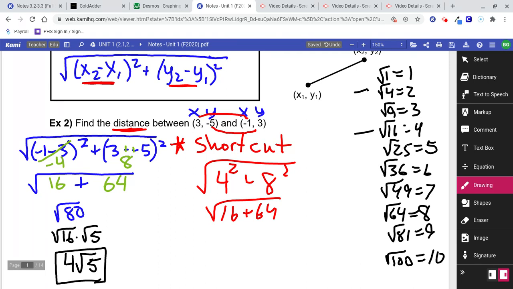I don't really have to know the formula. Sometimes people get confused because the formula looks confusing, and there's all those y2s and y1s and x2s and x1s and the squareds and the pluses and the minuses, and where does everything go? But all I'm doing is finding the distance between the x's and the distance between the y's. So I would highly recommend you learn that shortcut. I mean, don't be intimidated by the formula, but learn the shortcut too, and you can completely skip that first step. I'll show you another example here in a bit.